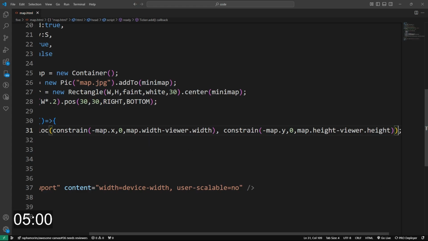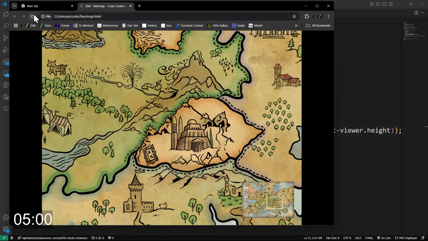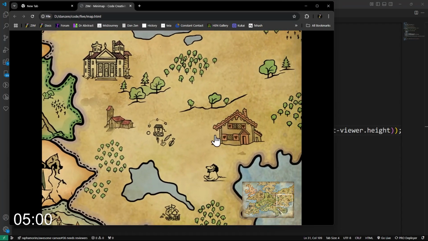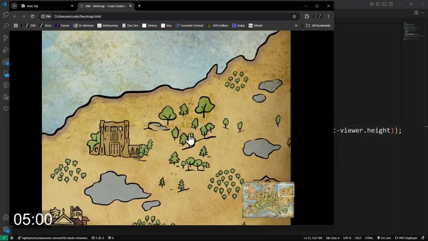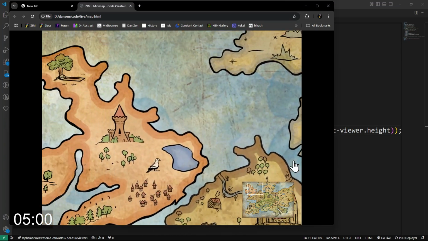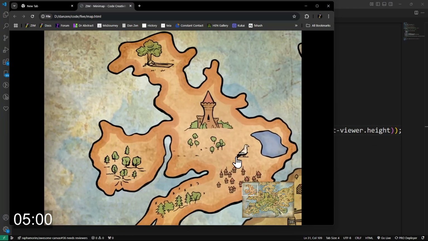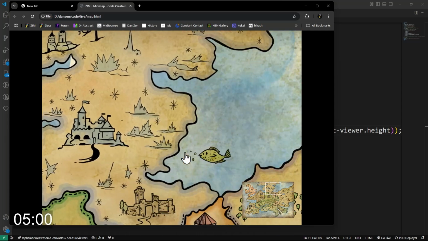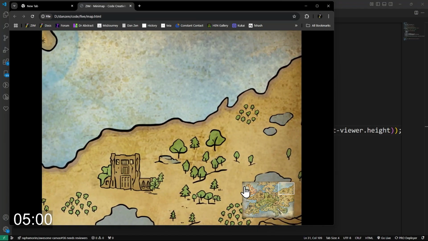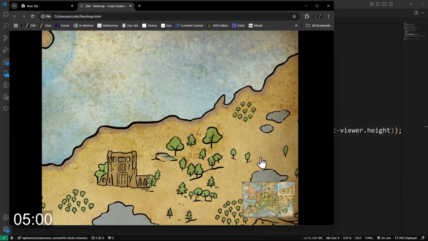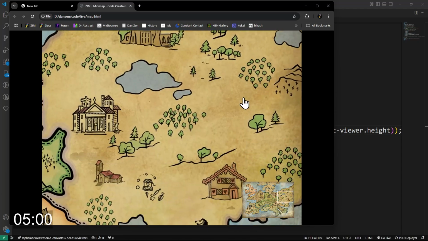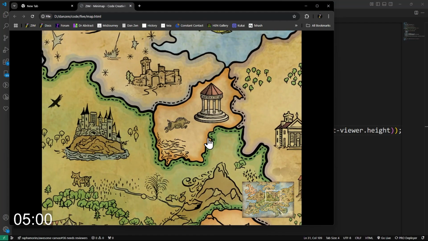All right, let's see. So I'll describe it as we look at it here and be a bit easier. So here we go. Now when we move it over to the side, sure enough, you see how that gets constrained in there? Isn't that nice? So basically what we did is we said this thing should not move the registration point of it, because when we are using loc, it's positioning the registration point of this white rectangle. It will not be less than 0, and it won't be greater than the width of the map minus the viewer's width. And so that's why this little point here will stay there and not go past. Isn't that nice? Okay, so that's got the constraint.